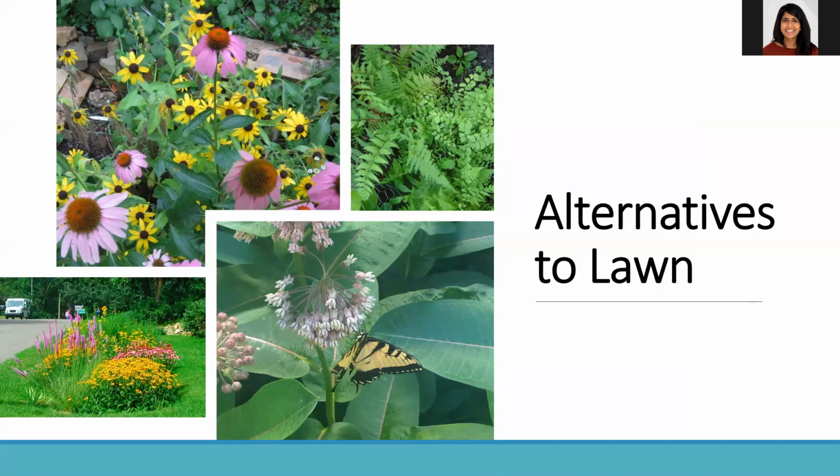You have a wet area where your grass doesn't grow very well. You could convert it into a rain garden here that has more plants and more dimension and also has pollinator benefits too. Or if you have a really shady site, you might consider something that's more like a woodland planting that's shown here with this picture.